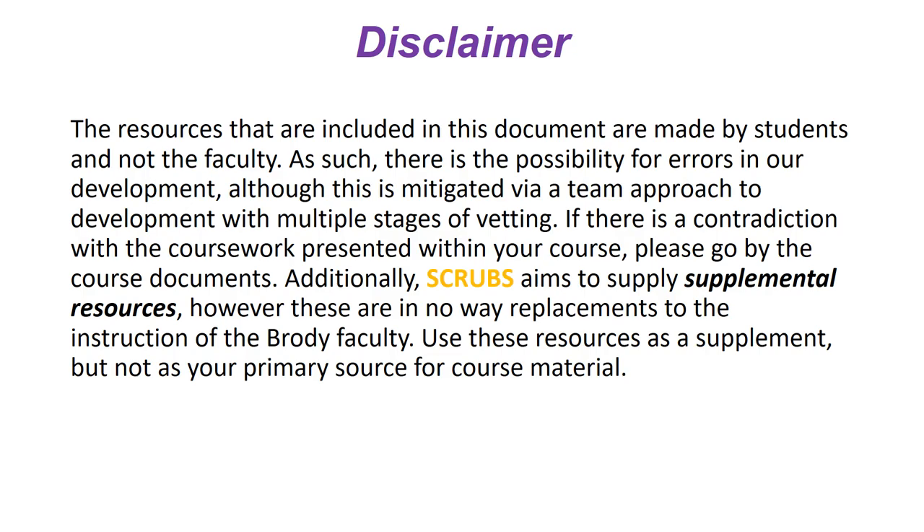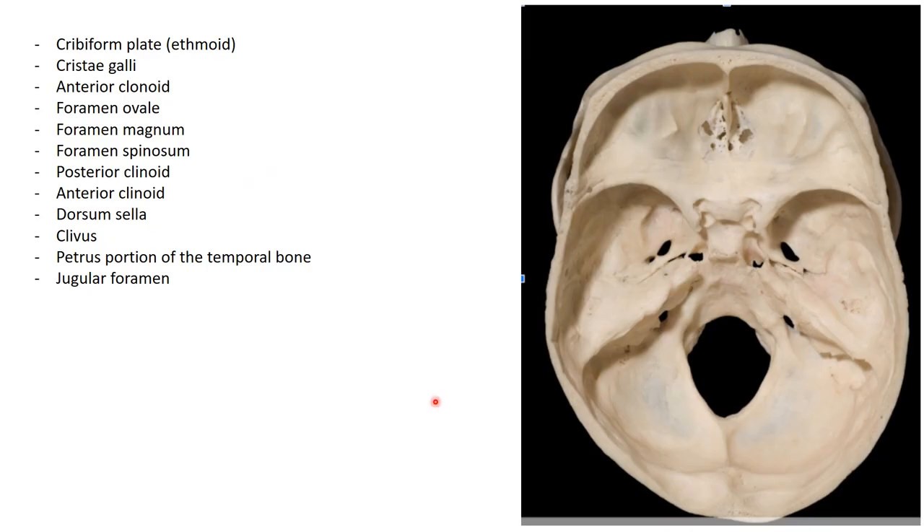Within the neuro lab, when studying for your neuro practicals, you still need to know skull anatomy. Starting with the cribriform plate of the ethmoid bone, located anteriorly in the skull — this is where your olfactory bulbs sit on top, associated with cranial nerve one. The cribriform plate has little holes, like a cheese grater, which can cause tearing of cranial nerve one if the brain moves back and forth against it during a head injury, damaging those olfactory bulbs.